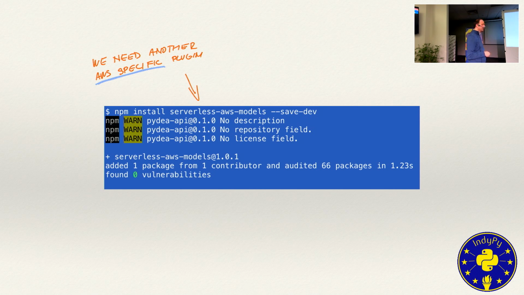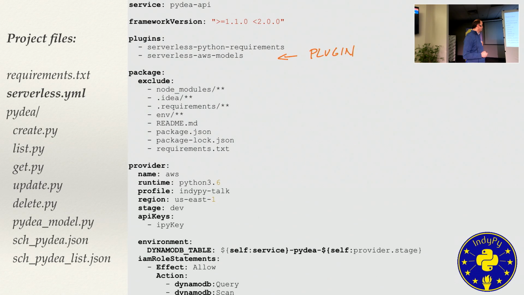Again, in this case, this particular functionality is very Amazon specific. So Amazon API Gateway has this feature. So I actually have to download the AWS specific plugin. So it's not a generic plugin. This only works with AWS, right? So now you start seeing it's not perfect for everything. So I need to actually deploy the serverless AWS documentation plugin that lets me define my models and tie them to my function definitions. So again, I need to install the plugin. It was installed successfully. And then I need to declare one more plugin in my serverless YAML file.